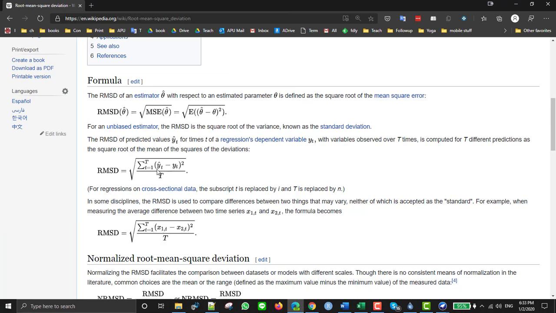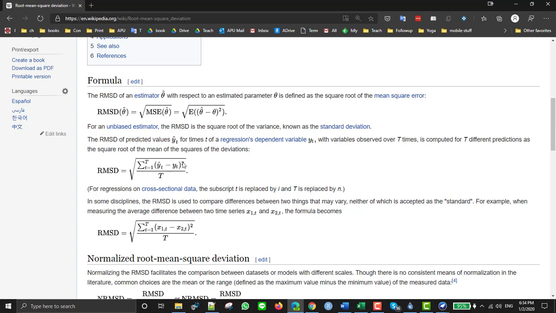For each instance, what we predict is usually written with a hat on top. So y hat would be the prediction versus the actual value. We just take that difference, that's the error for that particular instance. And we just sum up those errors over all of the instances. And then we divide by T.